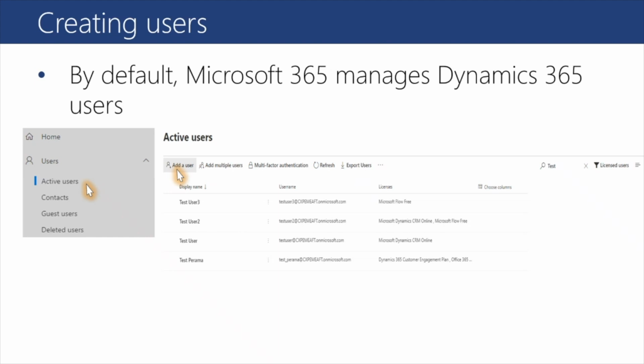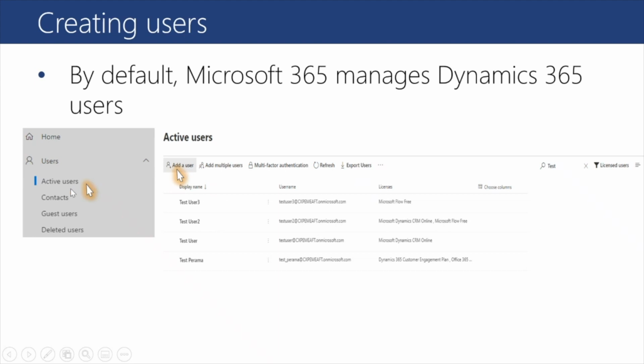Actually, allowing access to Dynamics 365 is a 2-step process. First, you need to create the user and assign a Dynamics 365 license using Microsoft 365 Admin Center. And this operation adds the user within Dynamics 365 itself. And second, you need to assign a security role to manage the permissions for that user within the Dynamics 365 application. Of course, there's another way to assign security roles, through AD security groups, but I will show you that later on. Creating users is possible via the active users link, which presents you the new user creation form.